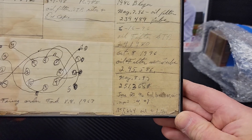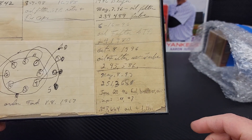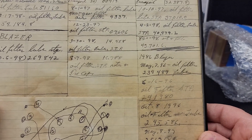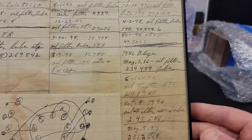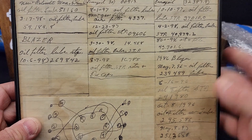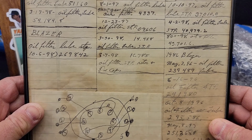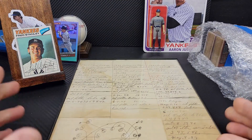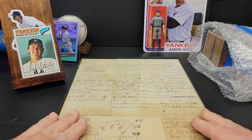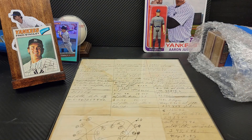The only thing that's not his handwriting is — apparently I made some notes about when I changed the oil too, looks like it was the '86 Blazer. I wish my handwriting wasn't on there, but it is what it is. It seemed silly at the time — you just never think you're going to want something like this. It's one of the coolest things I have hanging up out here in the garage. Not sure how it survived, but very much glad it did. I do keep an oil change sheet, but mine is on Google Sheets — I may start handwriting those again.